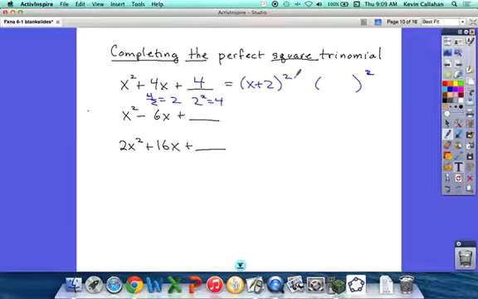How about the second one? Let's go through the process and try to figure out what constant gets added to those first two terms. Remember what you're going to do here? You're going to take half the middle term, negative 3. Negative 3 squared is 9. Right? That last term is always positive because it's the result of squaring.